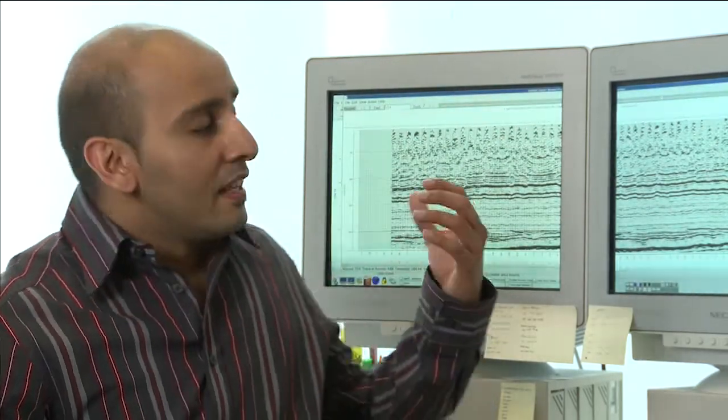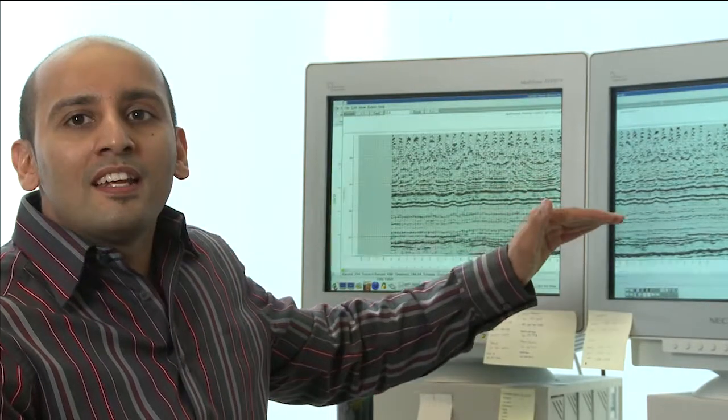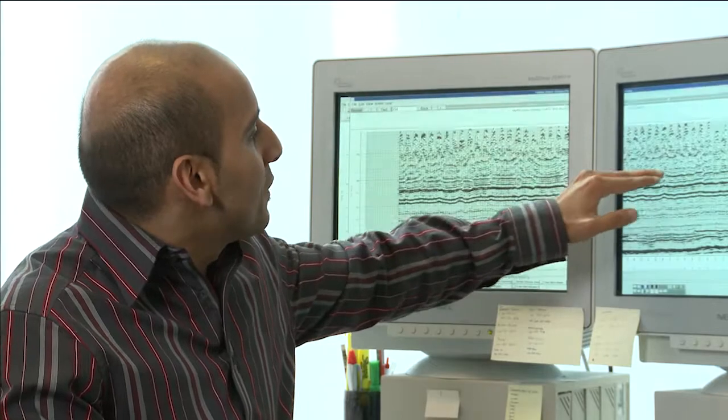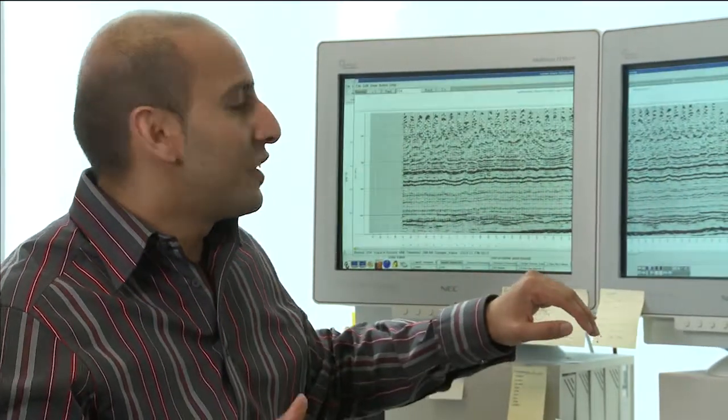When you see an X-ray image, it's an image that's beneath your skin, right? You're looking at, let's say, a chest X-ray. You're looking at your rib cage. Think of seismic in the same way, right? What you're looking at is an image that's beneath the Earth, right? So all these little black lines that you're seeing are different layers of the Earth.